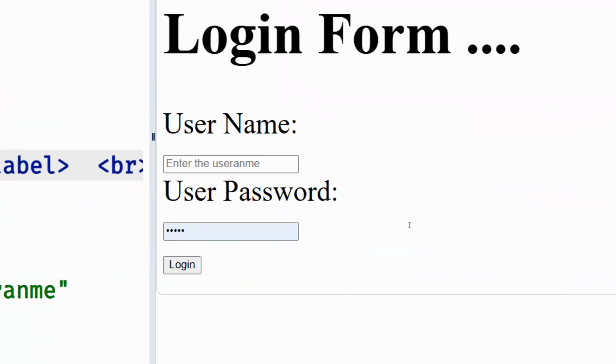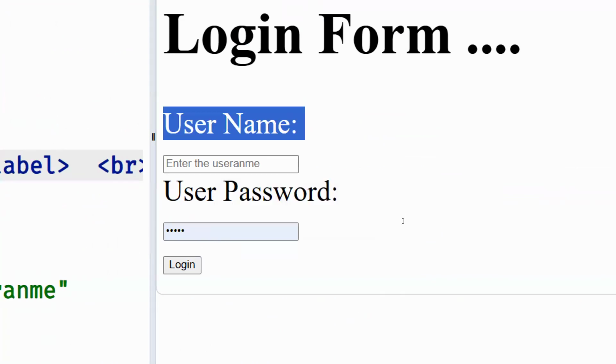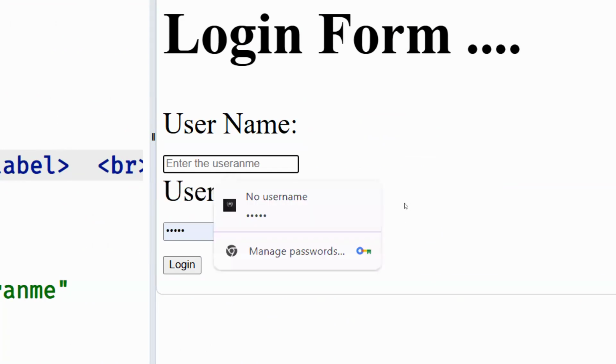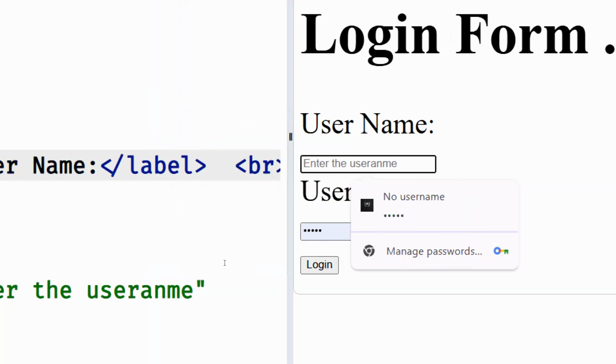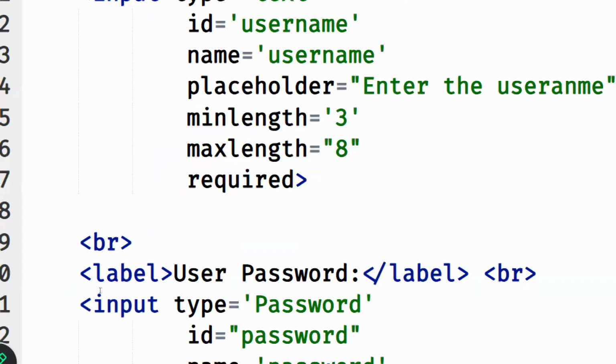box. What the related text box? This one, right? This one is automatically highlighted. Now you see, it is highlighted, not highlighted. When I clicked on the text box, I clicked on just username. If I click on the username, the corresponding related text box will be highlighted. Related what? Text box is highlighted, right? Exactly. Guys, that is called label tag.